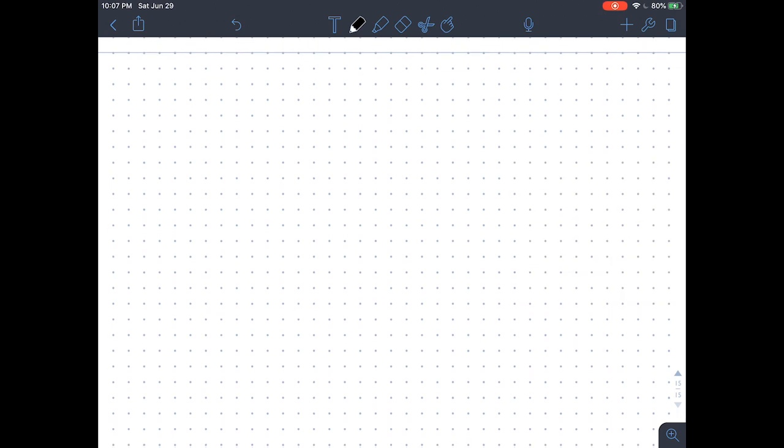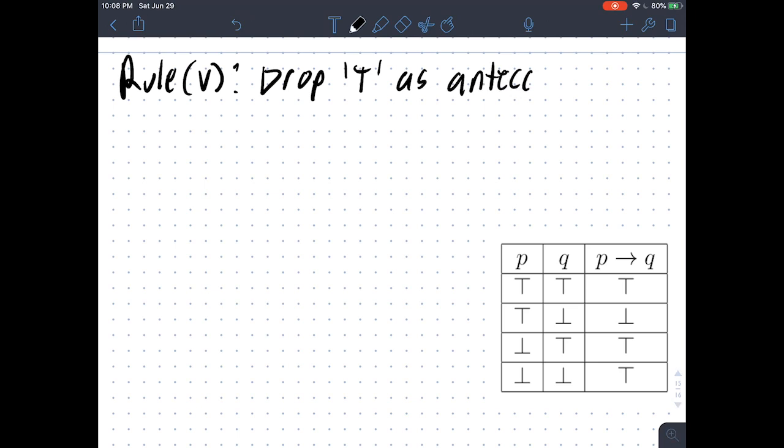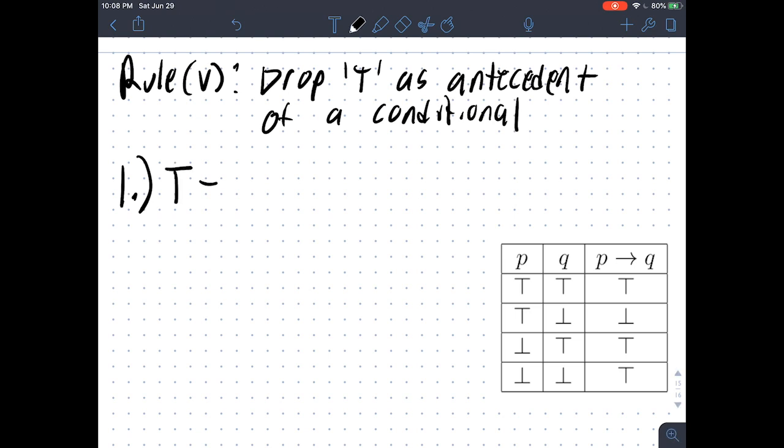Okay, so rule 5 tells us to drop true as a component, or drop true as the antecedent of a conditional. Again, the simplest example, just real quick: say we have true, therefore Q. We look at the truth table for the conditional.